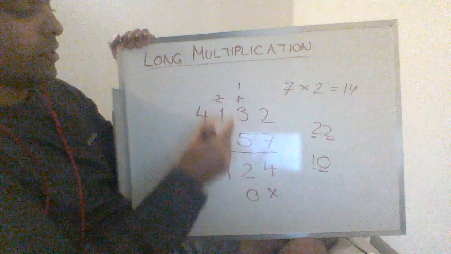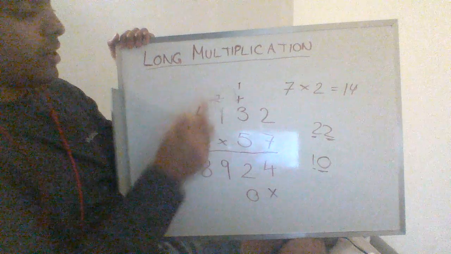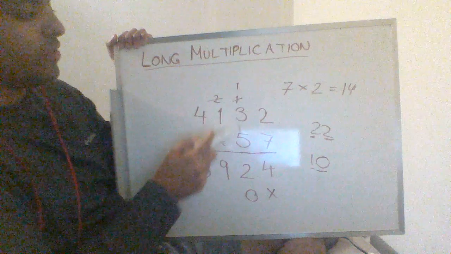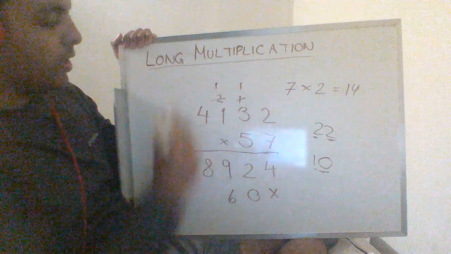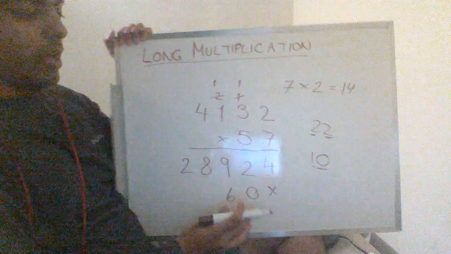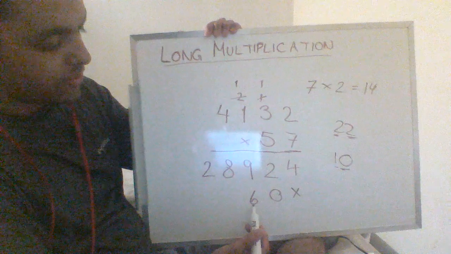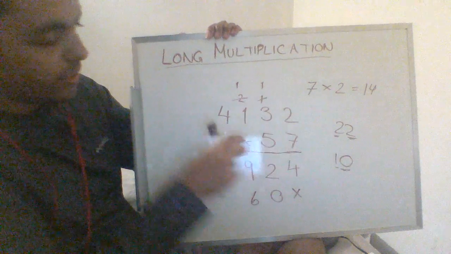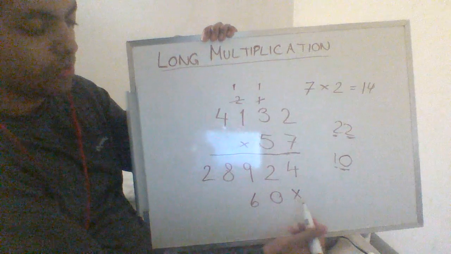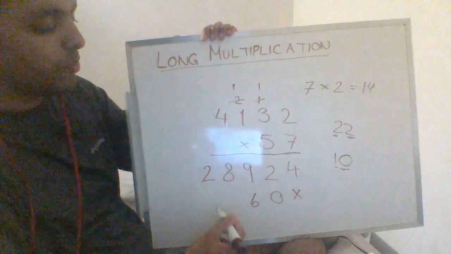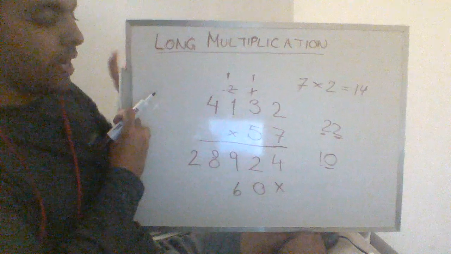Alright, so that's with the 3. So the next thing you do is going to be 5 times 3. That's 15 plus 1, 16. Right, 5 times 3 is 15, 15 plus 1 is 16, so the 6 goes down here, and the 1 gets carried over there. You do have to be careful that because we've started off by moving over one place, the 6 for the 16 isn't going to line up with that 3. We're doing the multiplication here, but the 6 doesn't line up in the same column. It's one spot over because we've started one spot over. So it gets a little bit confusing with where the numbers go. But just go from right to left and keep everything lined up as best you can.